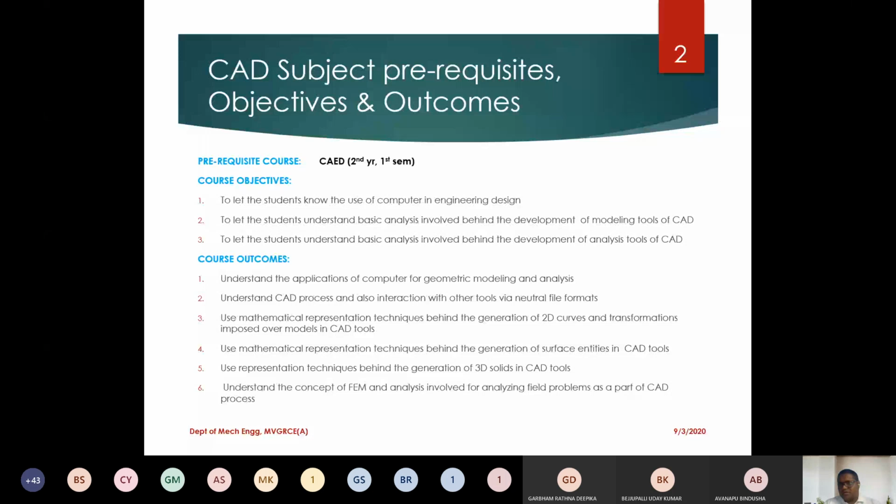I'm not talking about making use of the tool, but about the development of the tool. For example, if you are trying to develop a two-dimensional tool like AutoCAD, during your CAD classes you are an end user. You hardly learned how to create a circle, how to create a line, how to create different types of objects that are available in the AutoCAD options and icons. As an end user, you learn, but development of AutoCAD is something different.